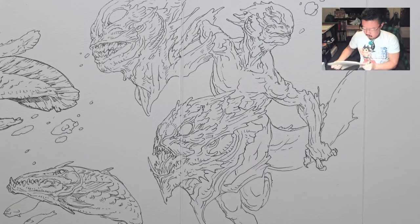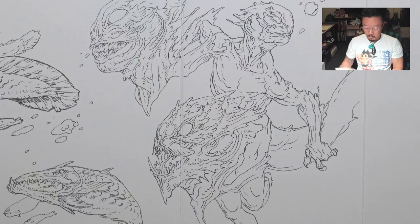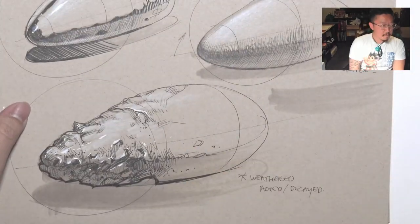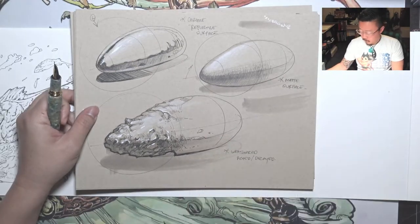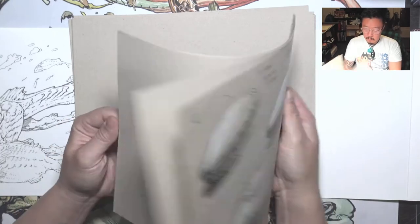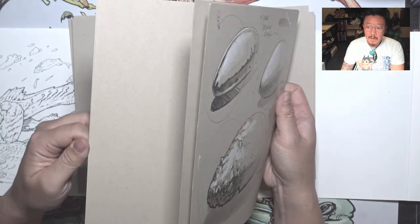So, let's see. This paper here, let me zoom out a little bit. Is just a loose sheet paper, and it's brown tone. As an earth tone paper, you'll find this online.